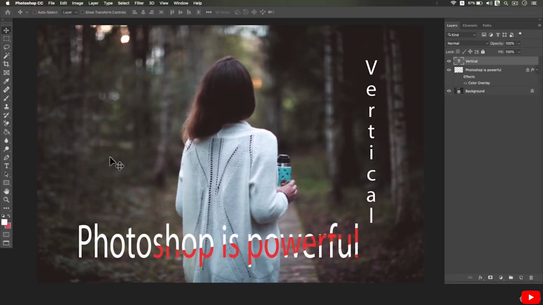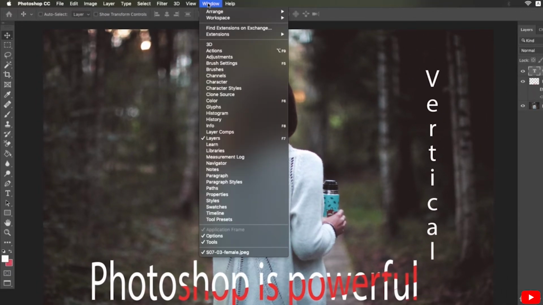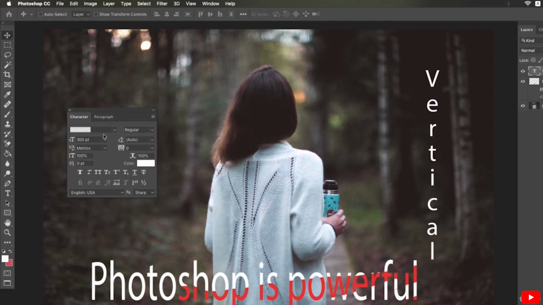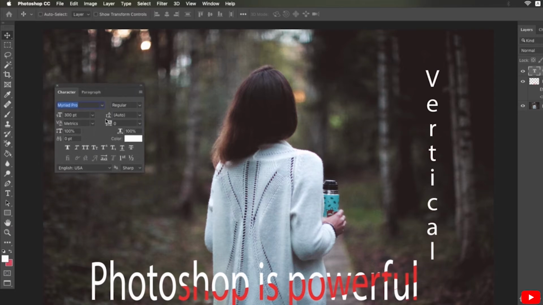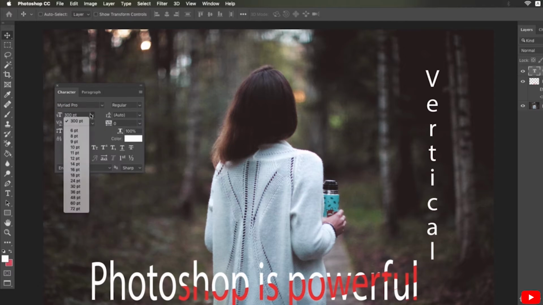We have covered the basics of creating text. So now, let's look at how we can edit our text conveniently using the Character panel. To find the panel, go to Window, and you'll be able to find the Character panel, which is mainly used for text editing. This panel compiles all the functions you need to edit a text. You'll be able to do many things, such as change the font here, and also the font size over here.